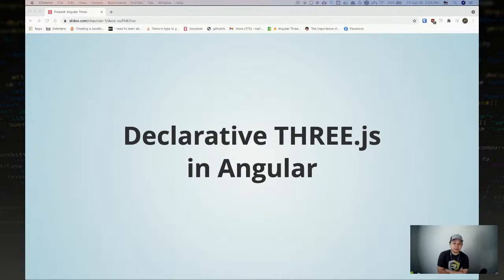In the React and Vue ecosystems, they have very nice integration with THREE.js. In Angular, we have a couple, which I will mention in the slide, but I use a different approach than the current implementations out there for THREE.js in Angular.